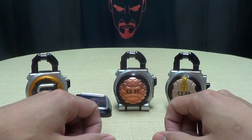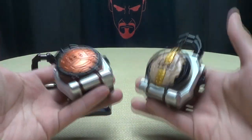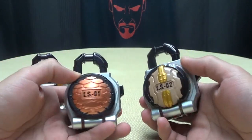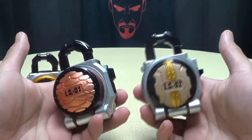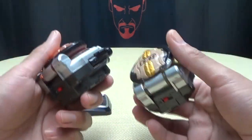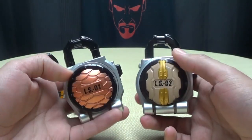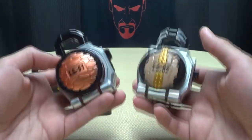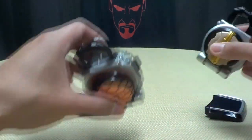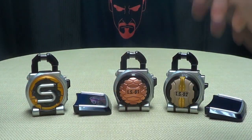But still, very cool. Again, these were Premium Bandai exclusives. So again, don't know how readily available these will be if you're looking for them. Of course, there are Candy Toy and Gashapon versions of these Lockseeds, but if you want the DX ones, then you have to go the Premium Bandai route. And I don't know how much these are going for on the secondary market, but if you can get it for a good price, definitely worth it, because I love the DX Lockseeds.